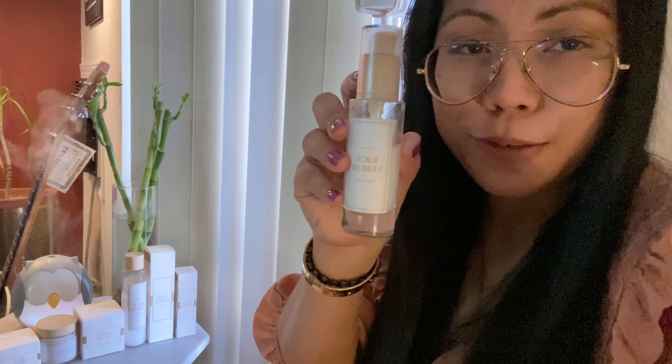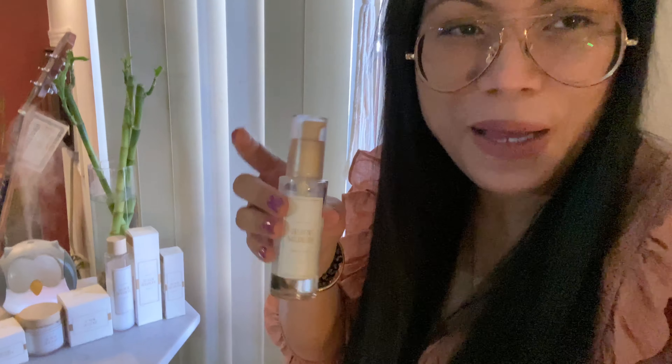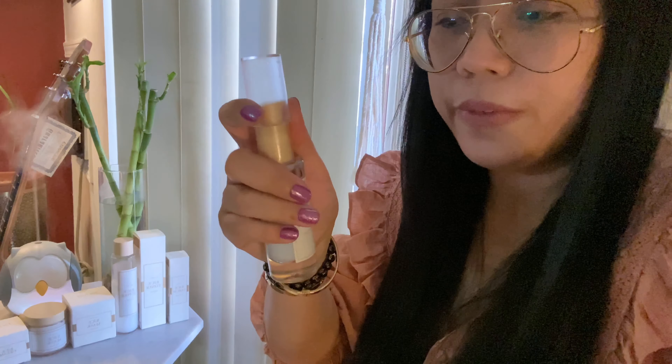The next one is the Rice Serum. It has 73% rice germ fermented extract. It also has niacinamide, so it has a lot of great ingredients for your skin. It also contains panthenol, which is vitamin B5, and it has wound-healing properties. It also has squalene and glycerin — all the good stuff is in here. Based on my observation, even if your face has small wounds, it's great because it's alcohol-free, essential oil-free, and fragrance-free.